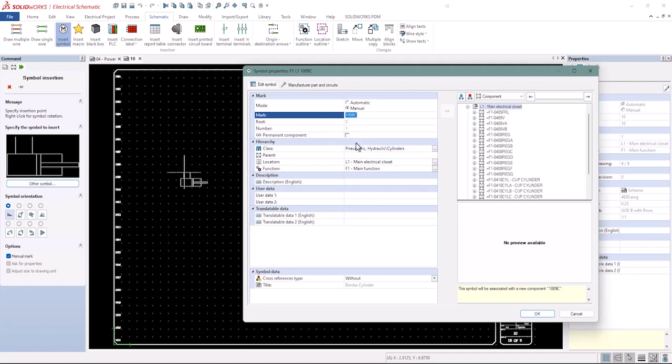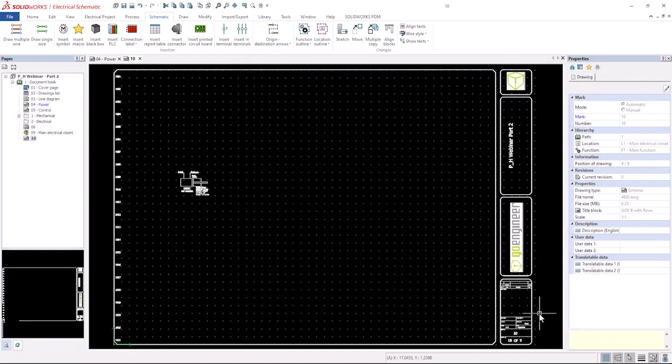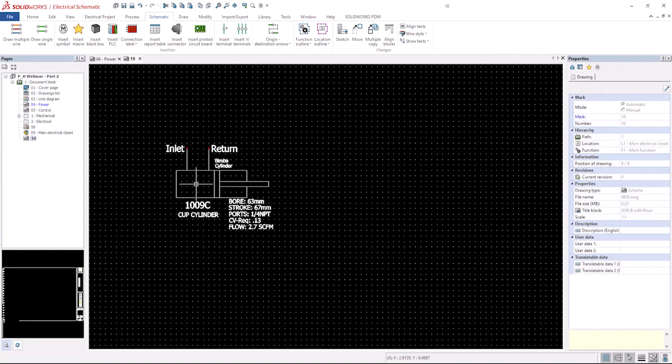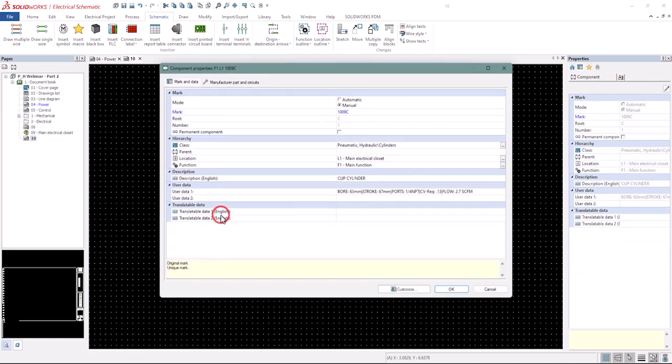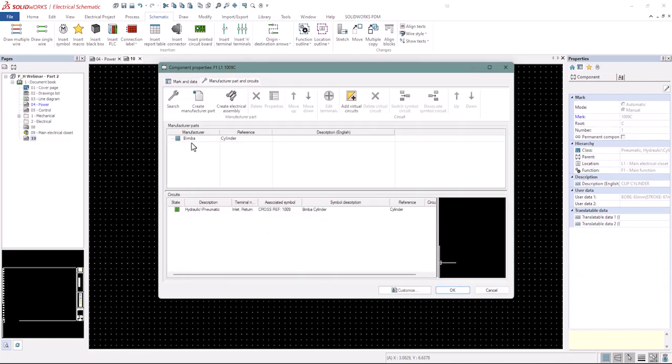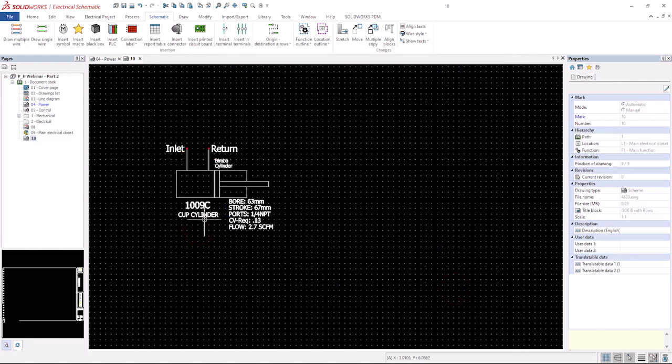It comes up with the numbering, but I'm going to add some additional information to it. This is all the information for ports and bore size, and then I'm also going to give it a description. Now I've built the symbol to actually utilize that user data field, and I have broken it up using a multiple attribute so that you can actually see all that information. And the component, if you look here, you can see that the component actually has that Bimba cylinder already assigned.